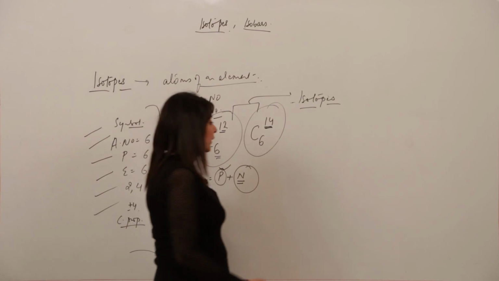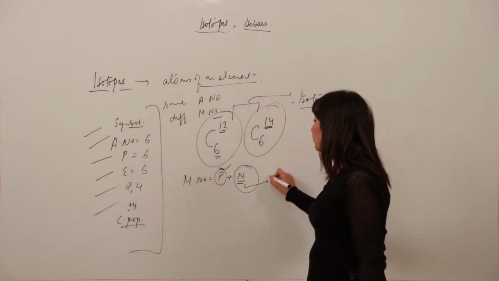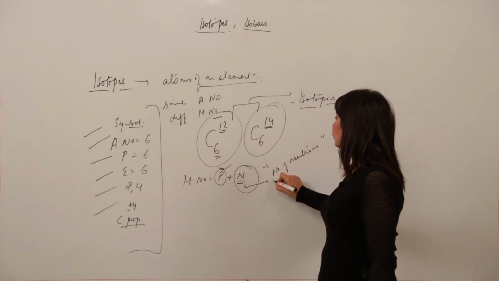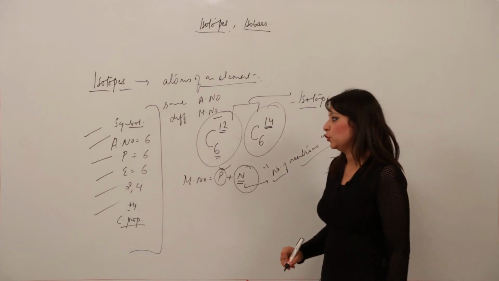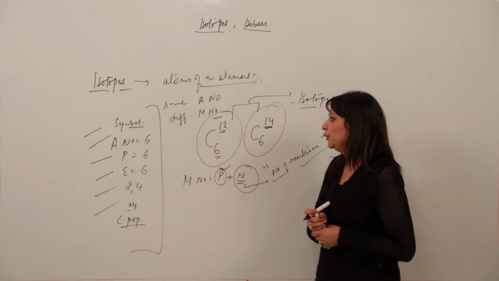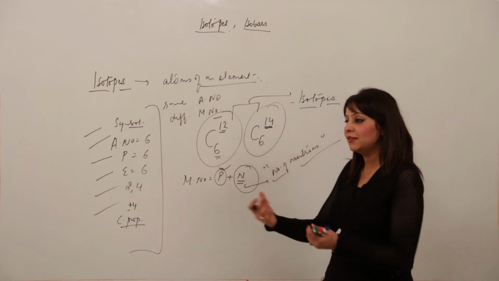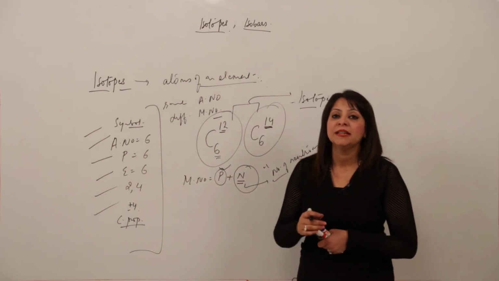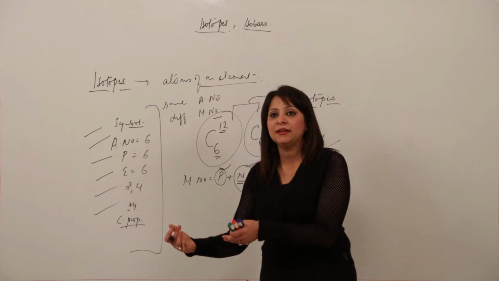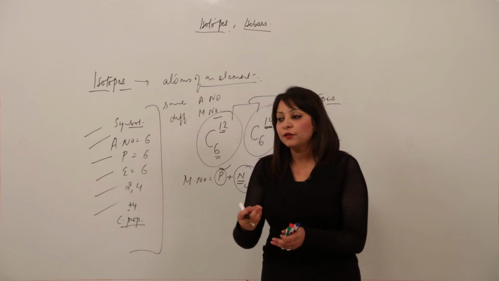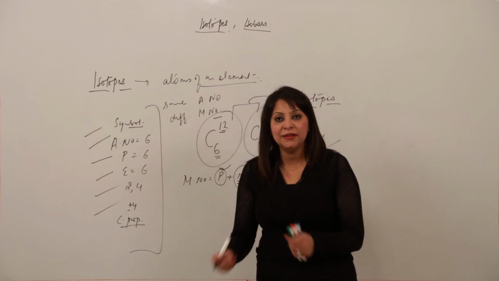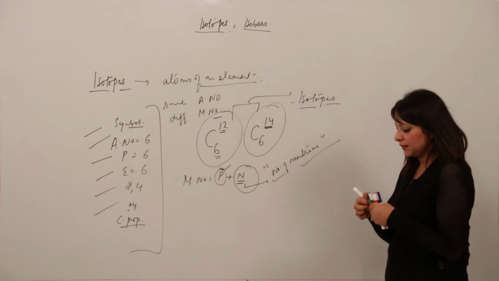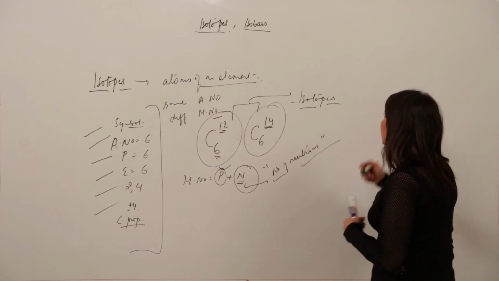Now, what is the difference? The difference lies only in the number of neutrons. They differ in only the number of neutrons. So these are isotopes. A few more examples I'll list for you. It is not only carbon that exists in isotopic form. There are so many elements which exist in isotopic form. That means their main form is something, and they also exist in different mass numbers, even if in traces, but they do exist. So I'm writing a few examples for you.